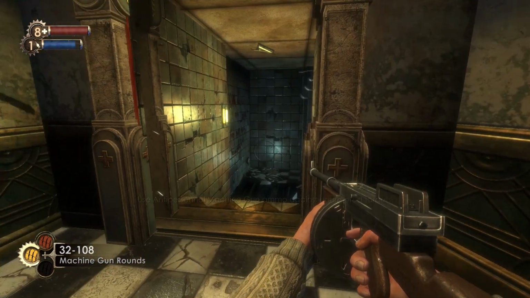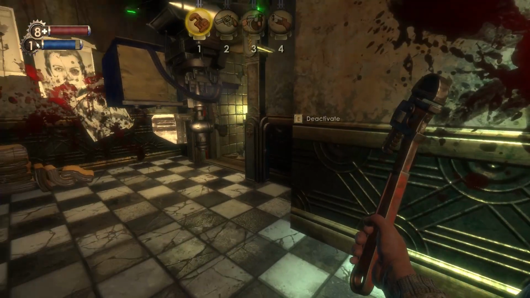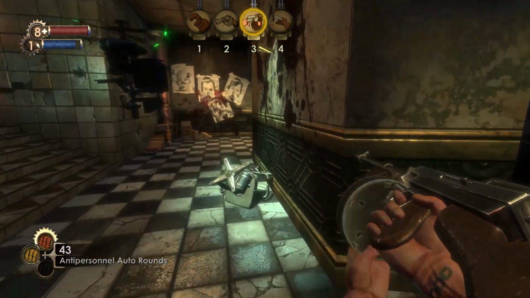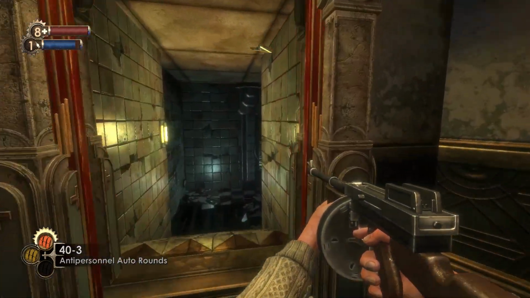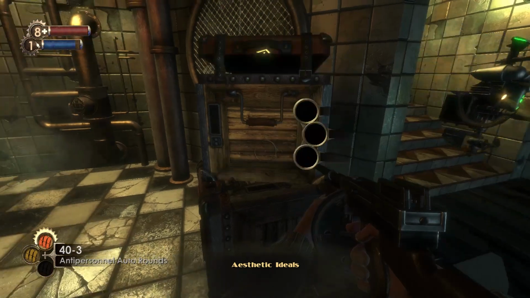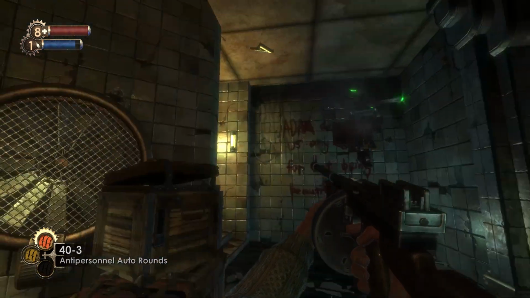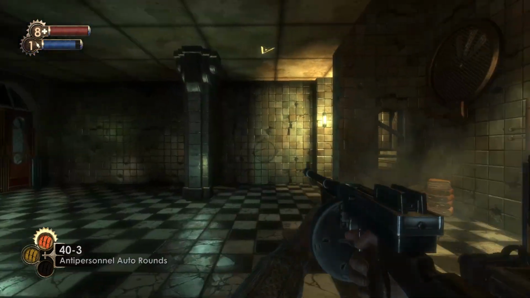Use anti-personnel against unarmored targets. Giving us a hint. Crates, bucks. And would you looky there? Adam denies us any excuse for not being beautiful.